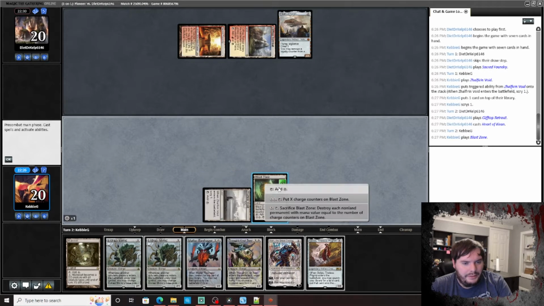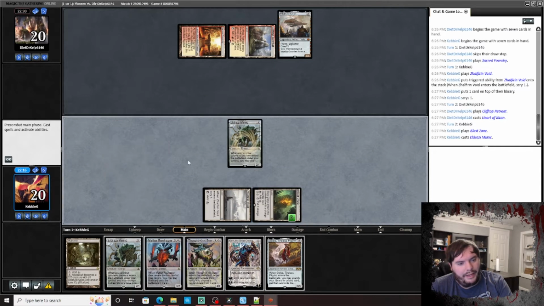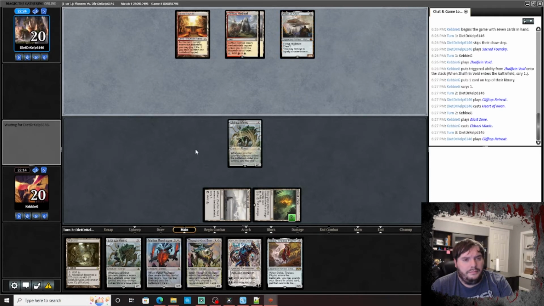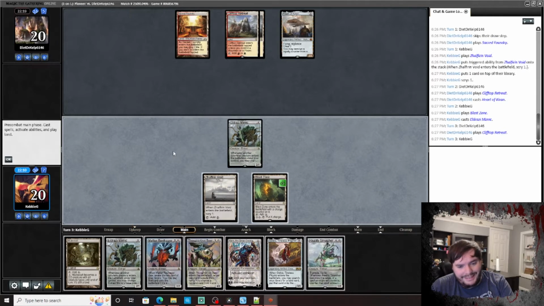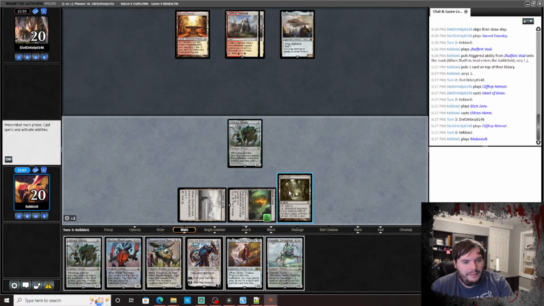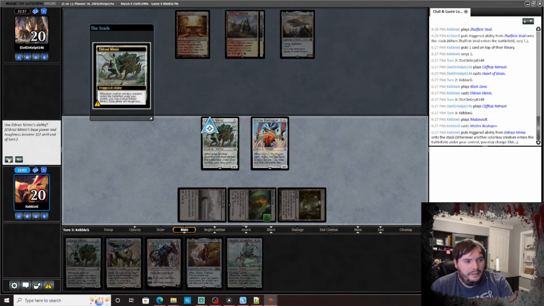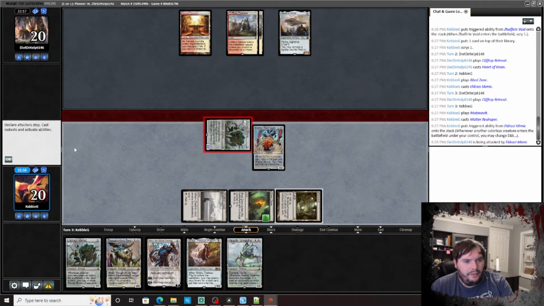Play Blast Zone. Mimic. Okay, pass the turn. Okay, he's just not finding black at all. That's gotta stink. Give me a land, please. That's the opposite of a land. Matter Reshaper. Swap the dork. Hit ya for 3. Pass the turn.